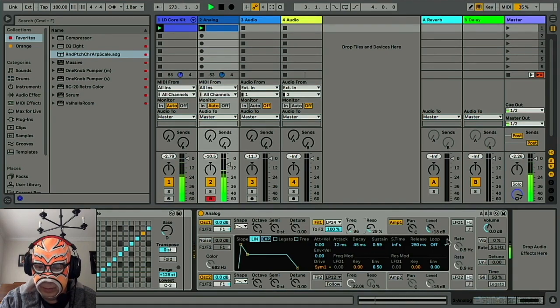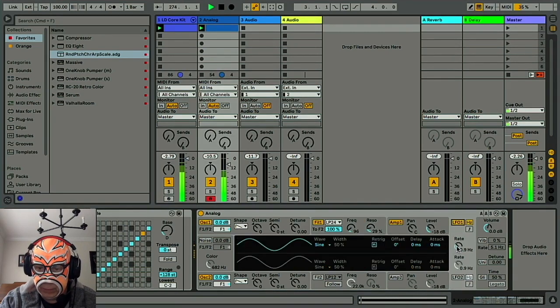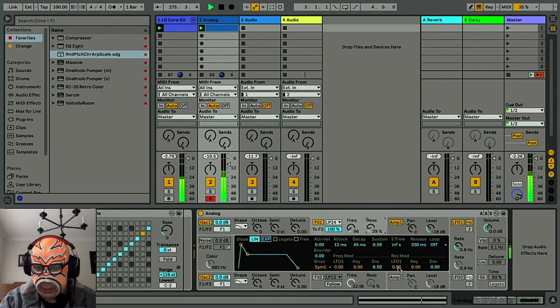Now let's turn on LFO1 and let LFO1 move the filter frequency a little bit. Okay.